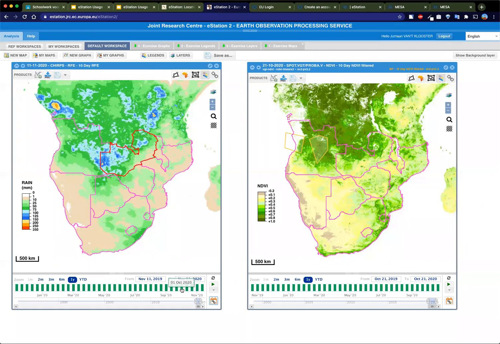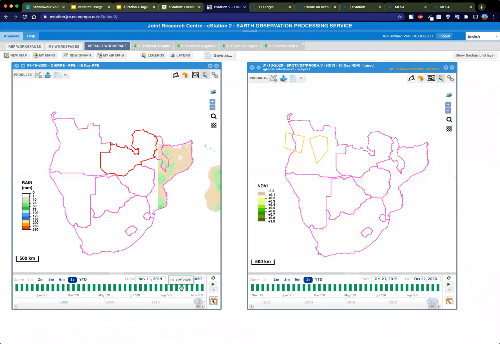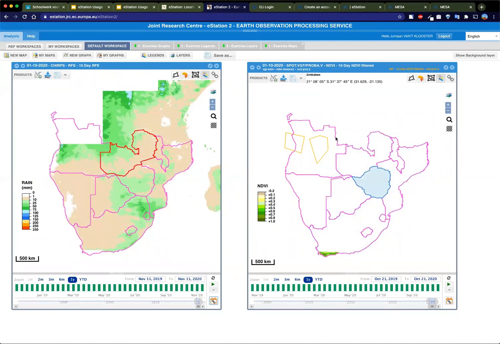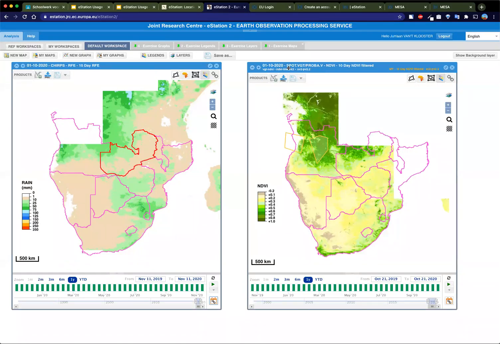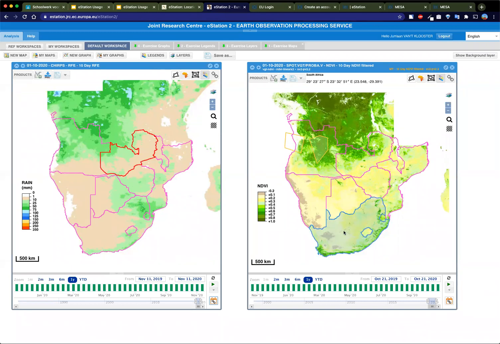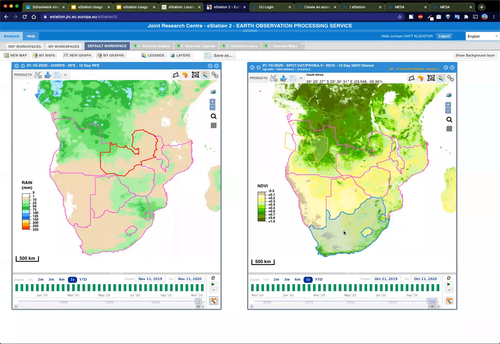And I click, for example, here on the 1st of October 2020. As you can see also in the other map view, the date is changing to the 1st of October 2020, if it is available. If it is not available, then it gets the nearest date that is available for that product.